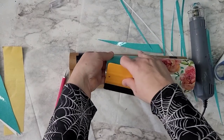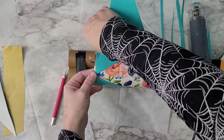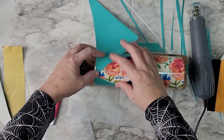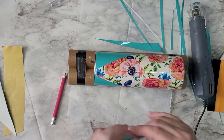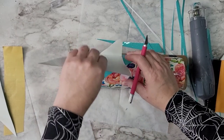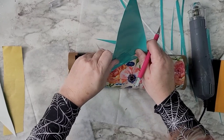This was so easy. It was so easy, and I see so many split cups and people are measuring and doing all of these things, and I was like, what if I just cut this down the middle here and just slapped it on here? And it worked out perfect. Now, I completely respect and understand the whole measuring and being exactly accurate and everything, but this just worked for me. I needed it done quick and fast.